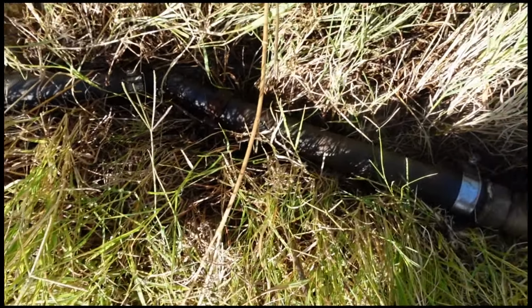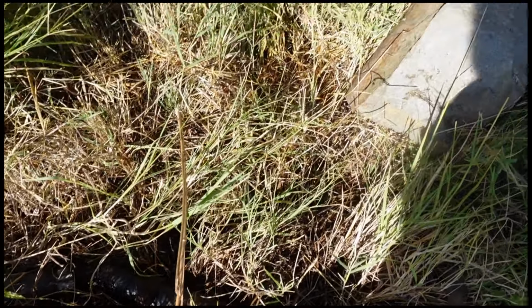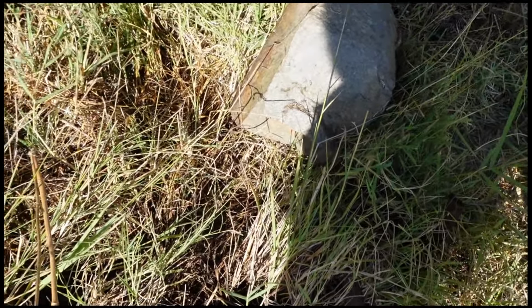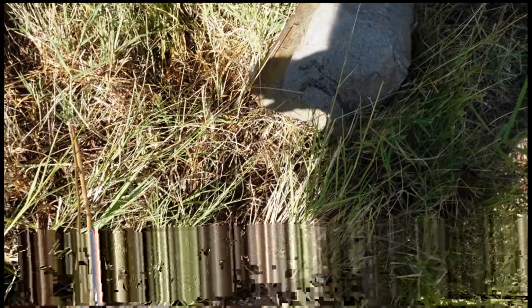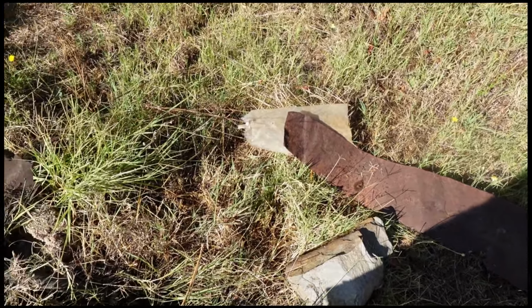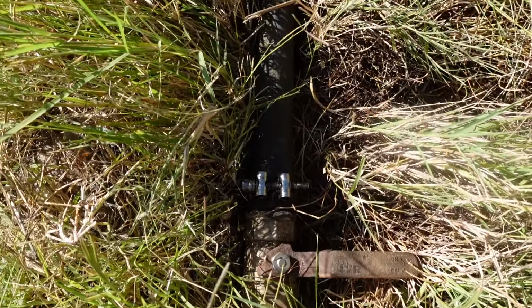A bit iffy in this sort of weather to be warming things up, but all this grass down here is absolutely soaked. In fact, there's puddles, so I'll just make sure I bring some water back down with me and pour it all over here as well, just to make sure it's out. You know, there's no fire, no chance of fire out like that. So that's my little repair done.